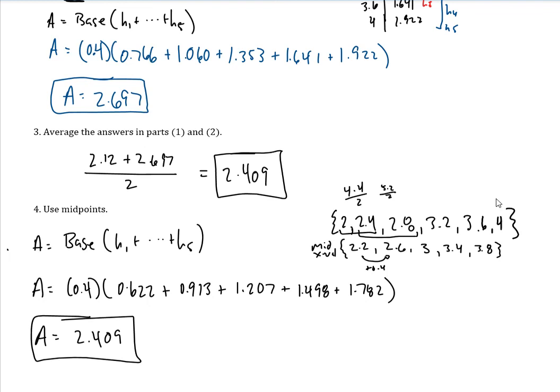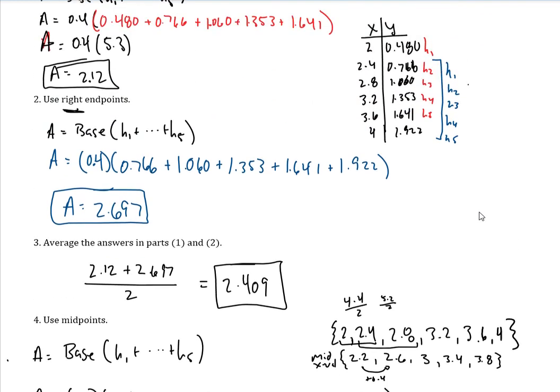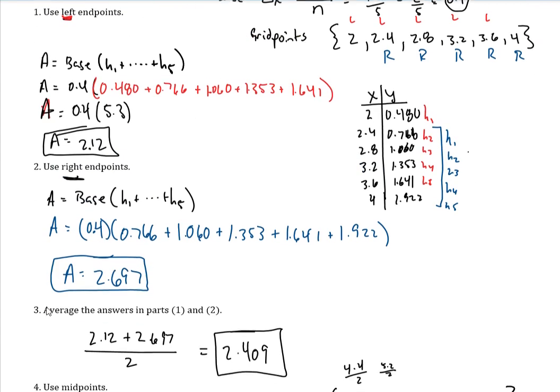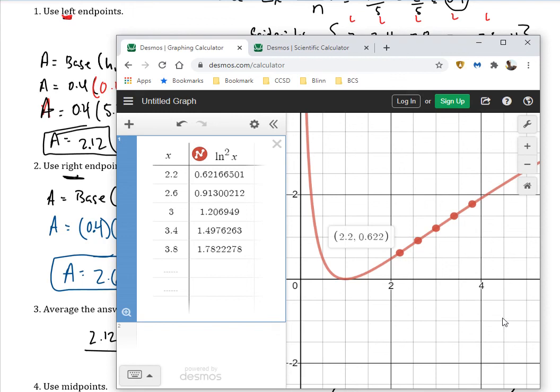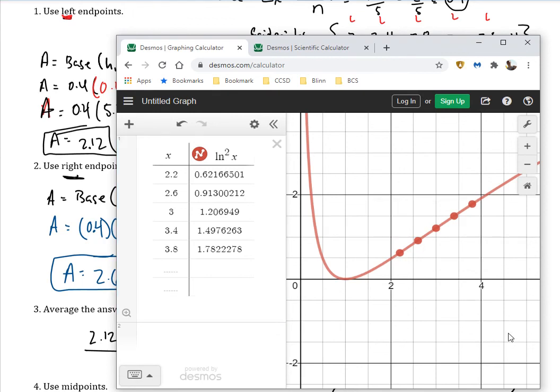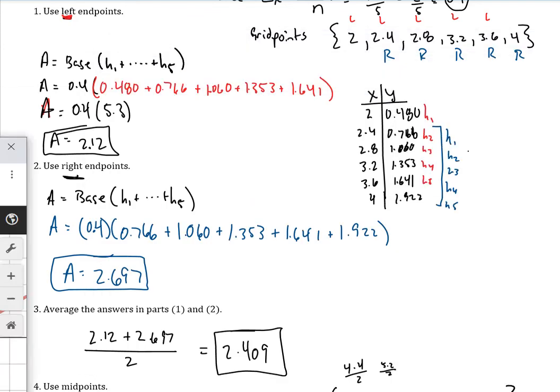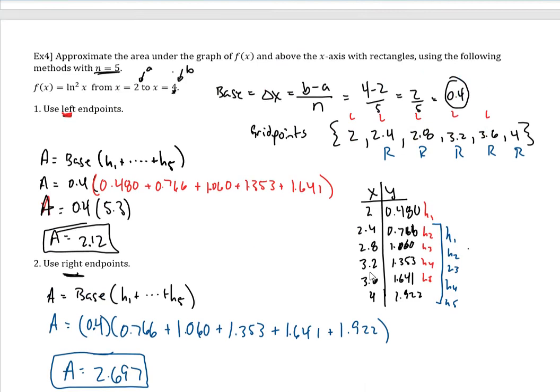If you have questions, these are long problems and it's a lot of calculator work, so just keep going back and forth. Notice on this one, I only wanted to get the graph, and after the graph I was fine with just getting the midpoints for the final portion, but I didn't care about drawing those rectangles in. You can if you want to, but I'm going to try to save some time on this video, and I just wanted to reference a previous one.